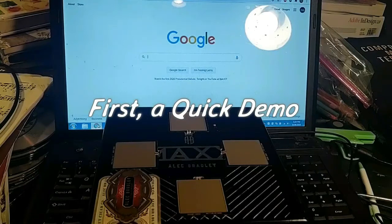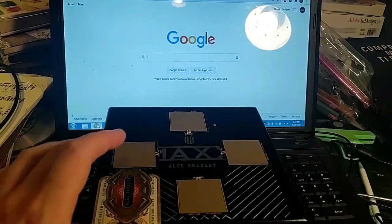Hi, my name's Ben, and today we're going to be making an accessible web navigating system using just a Logitech USB keyboard that costs $8 and some buttons. That's it.